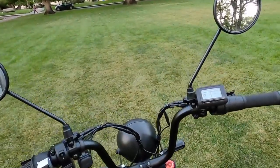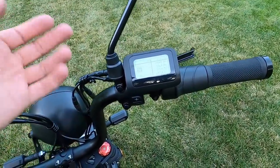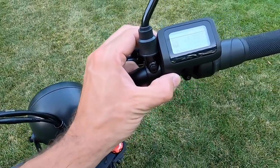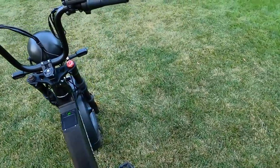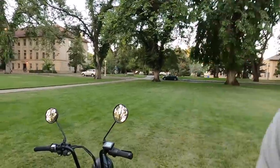If you're riding throttle-only at 30 mph it'd be more like 20 miles of range, but if you pedal more at lower assist levels, Juiced claims 70+ miles and I think that's realistic with more pedal effort. The twist throttle on the right grip gives you power in any assist mode but more power at higher assist levels — throttle in eco or level 1 takes you to 20 mph; in race mode with the throttle it just takes off. Power delivery is really smooth whether using throttle or pedal assist.